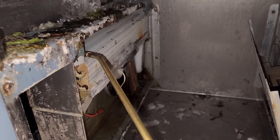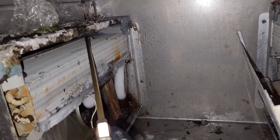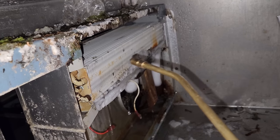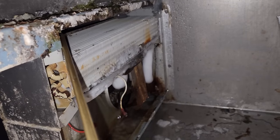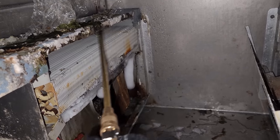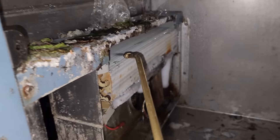When I'm defrosting this, I'm not really concerned about the bottom of the coil. I'm just putting my little wand on the top and letting the water drip down. It seems counterproductive, but it's actually more productive. At least for me, I tend to want to get the big chunks of ice because you get the most satisfaction out of it. But if you really just defrost from the top, you're defrosting the entire center mass of the coil. And eventually, once the coil is defrosted completely, that water will start defrosting all the ice on the bottom. So getting these corner rails in here too, very important to make sure you get those completely defrosted.